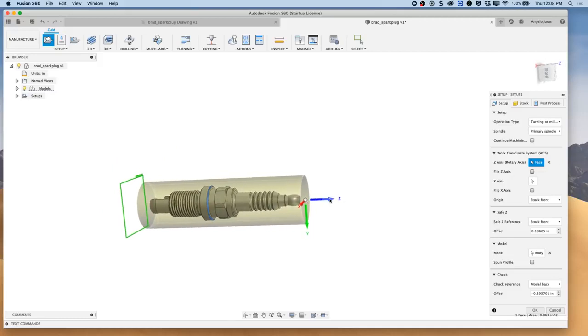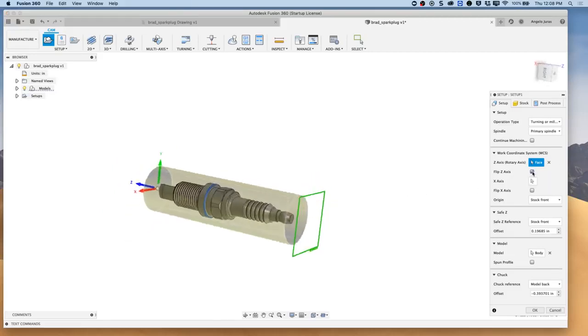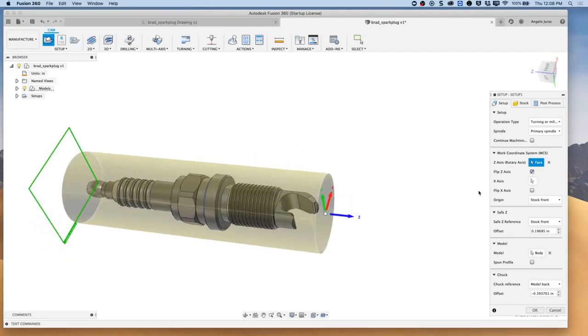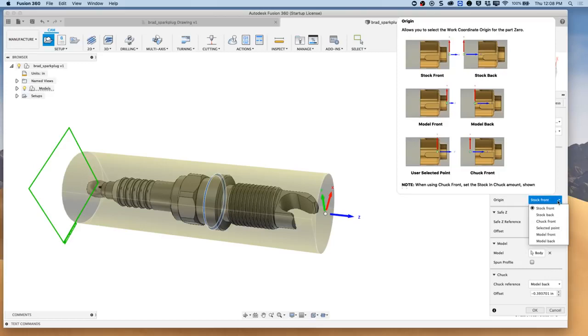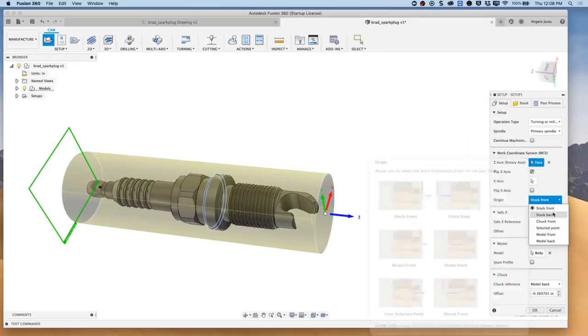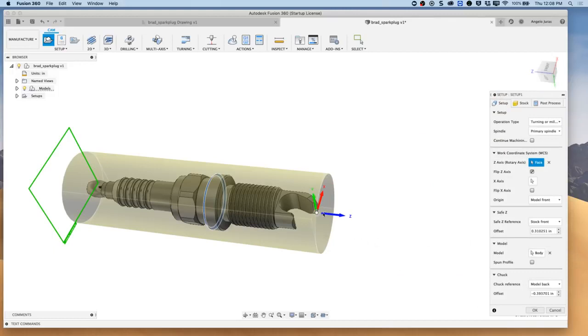And it's snapped over to this side. So what I'm going to do, I'm going to flip the Z because I want the front of my part over here in this orientation. So I'm just going to go down here and take a look here where I want my origin, my WCS. This is where you set your G54. You can do stock front, you can do model front, and you'll notice that the point there moves to the front of the stock. I'm just going to keep it for today's demo just on the stock front. And also I wanted to verify what units I'm in. So I'm in inches. Our machine here is set up for inches, so I'll be doing everything in inches. In future live streams, we'll definitely be covering metric.